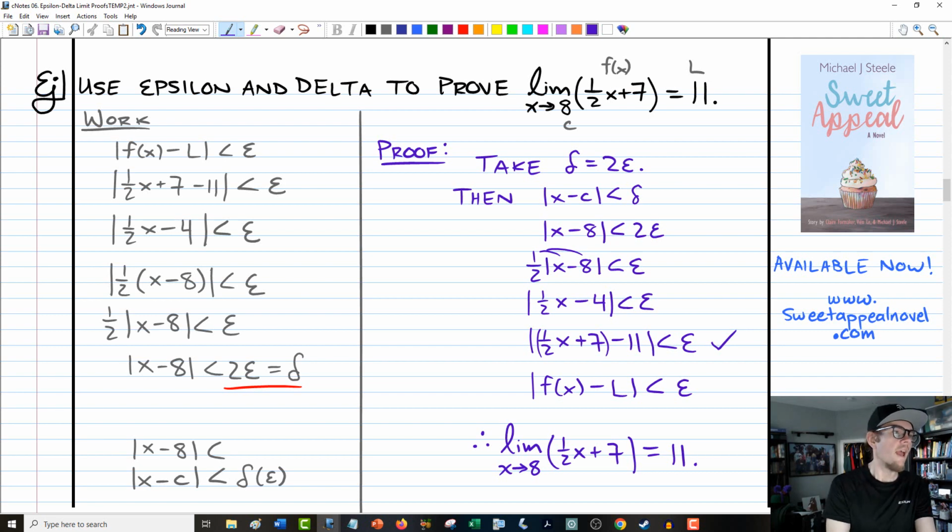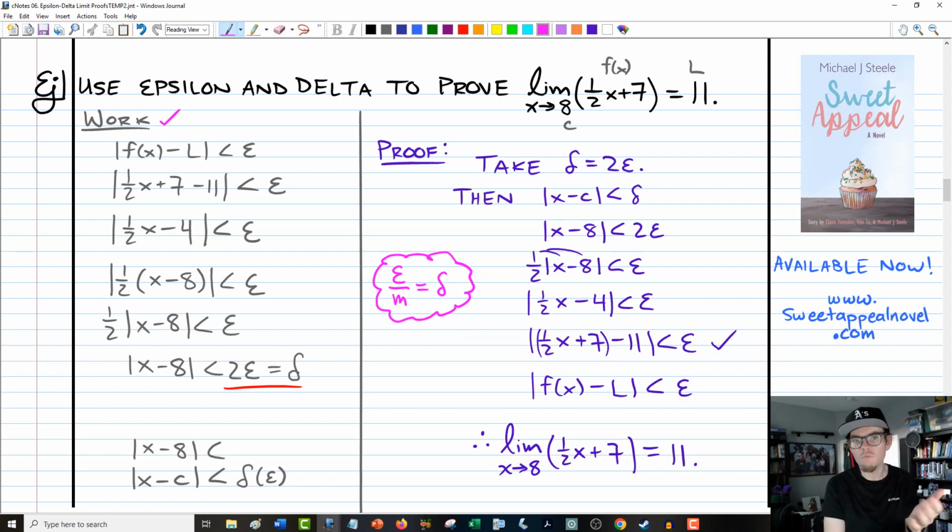So there we go. And before I move on to the next page and do one that twists it just a little bit, if you're looking at this going, oh, for the line mx plus b, delta is always going to be epsilon over m, yeah, I still want you to do this. If I was grading you, this probably isn't going to show up in the next few years, but I'd still want to see the work. But yeah, it's no coincidence that this is your connection. That is what's happening every single time because of how we're setting this up. So just FYI.